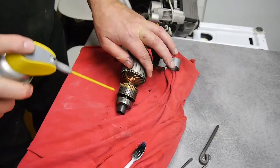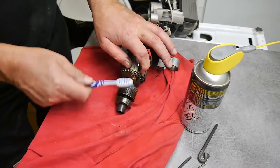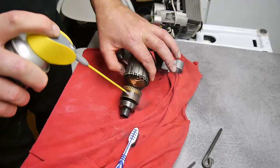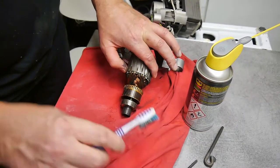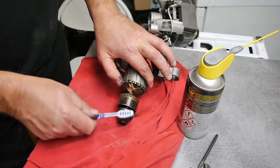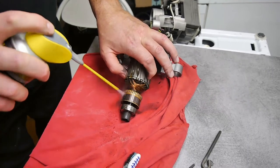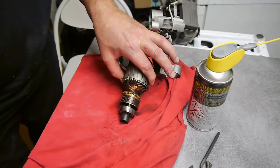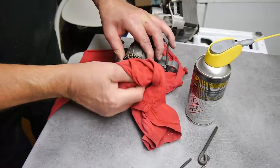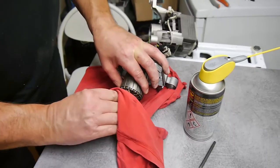Now, what I don't have is some new brushes to go in here, so I have to wing it with the old ones, and get some on order. They're between five and ten quid, $5 and $10, that sort of thing. So we're going to clean that all off there. Looks quite good.